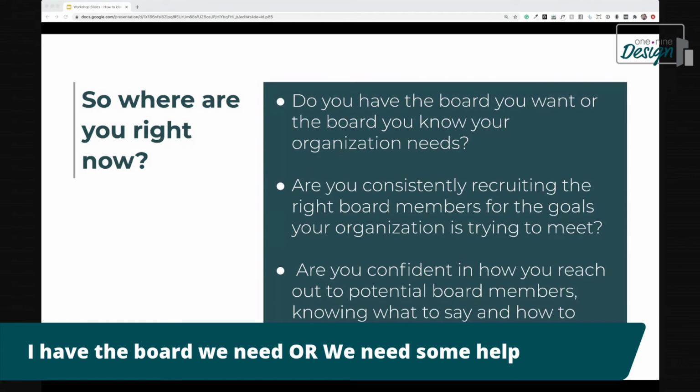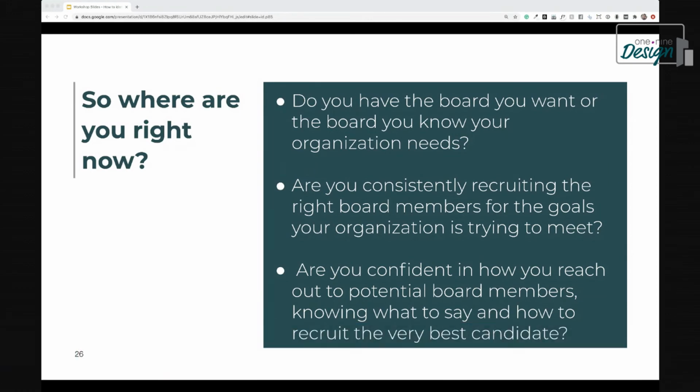So, a big challenge that we have as nonprofits is doing these things simultaneously, right? It kind of feels overwhelming sometimes because we have to equip our board members right now, but at the same time we've got to have this pipeline. So it's not binary. We don't choose one or the other. We have to go with this at the same time. So I appreciate that. Anybody else, tell me, do you have what you need, or is this resonating with you that you need some help?